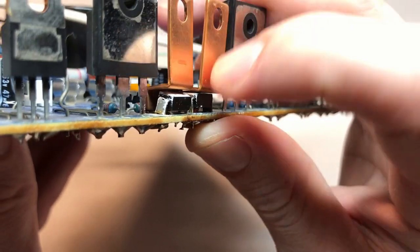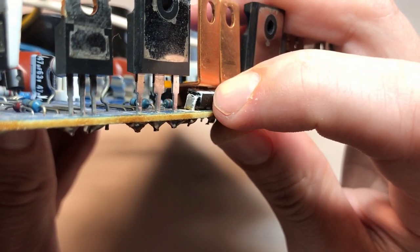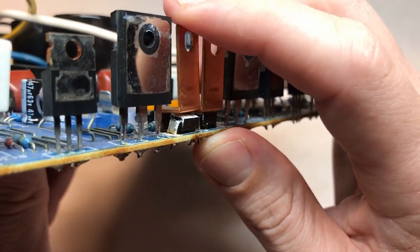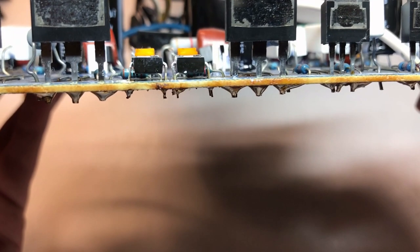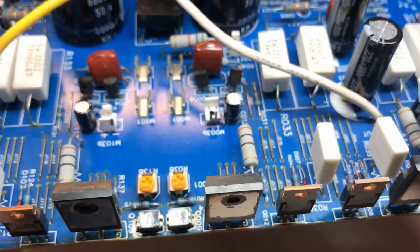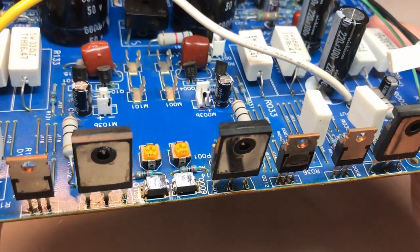I'm going to do my best to heat the solder up on this transistor and orient it so that it's mounting flush to the heatsink as this one does. I was able to reorient that transistor, so it should be just fine now. While I have both heatsinks off, I might as well remove and replace the thermal compound.